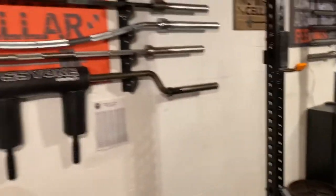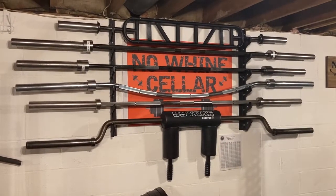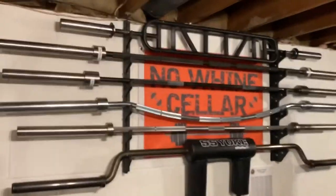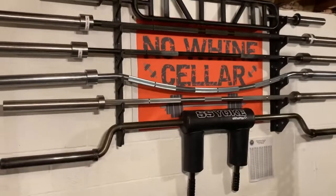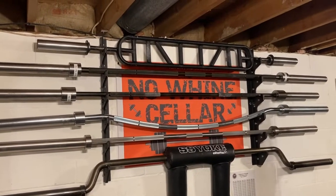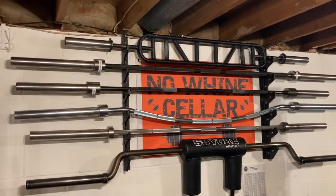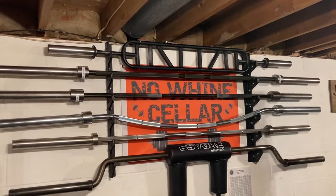The barbells — I definitely have several down here, I'm a big barbell guy. This is mainly a barbell gym. From the top going down, it's a Valor Sports 25-pound Swiss bar — got that on Amazon several years ago for a hundred bucks. We've got the Texas Squat Bar. I compete in powerlifting and a lot of the federations I go to use a Texas Squat Bar, so I like to have what I use in meets in my gym.